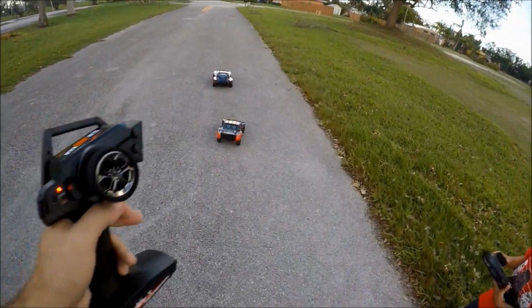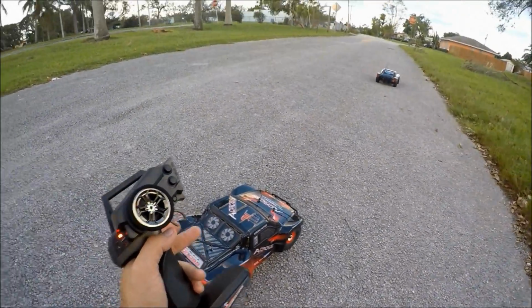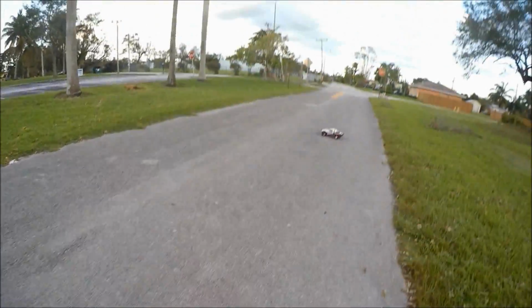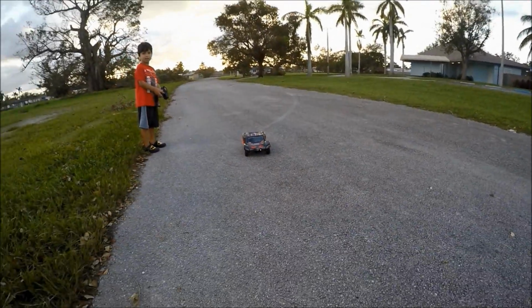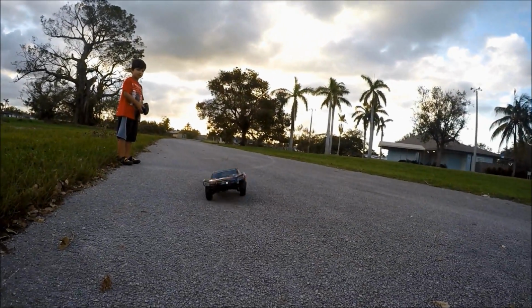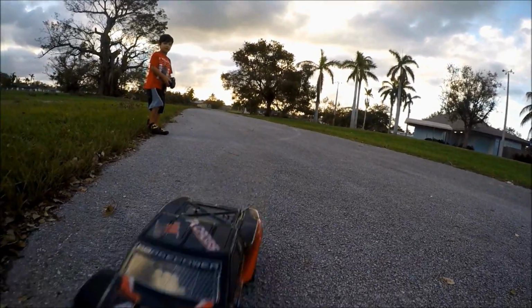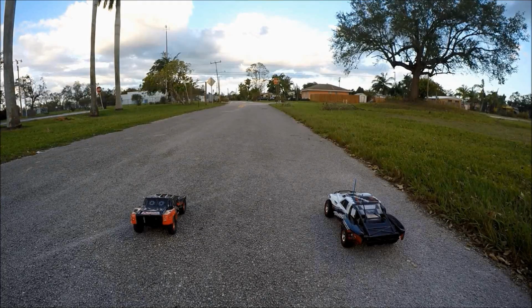Holy crap. Oh my god, this thing literally does a one-legged wheelie. Did you guys see that? It just crashed into the camera. I'm gonna have to put the camera in another angle because I'm gonna show you guys real quick. Watch this. I gotta get far back. One-legged wheelie. Watch this. You guys saw that? So let's redo this race.